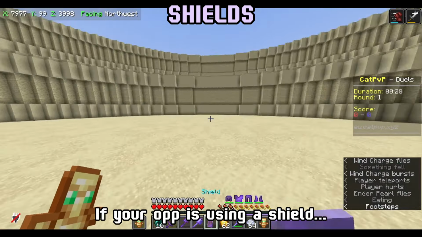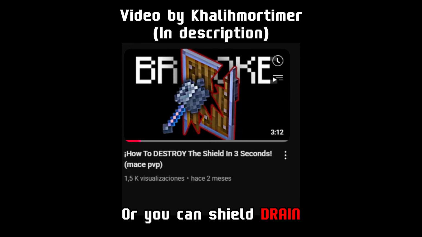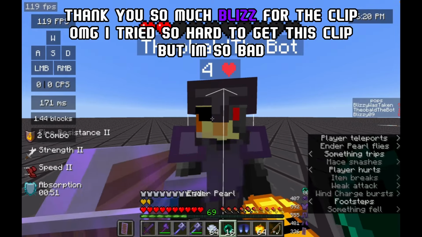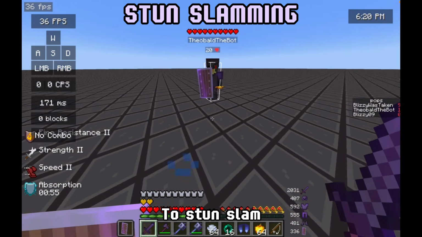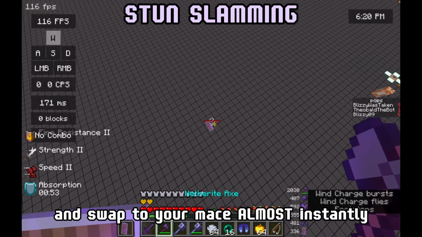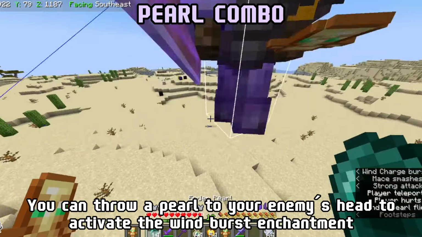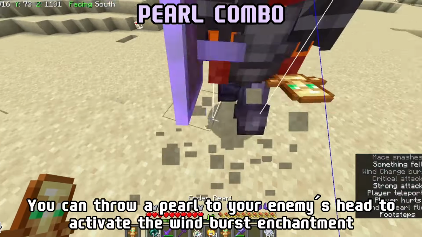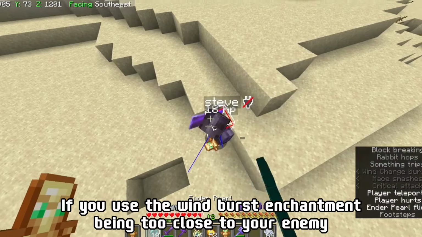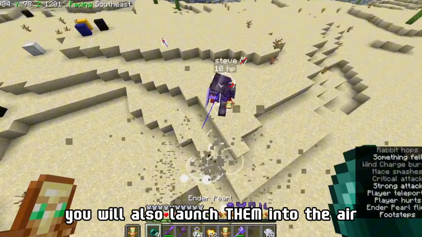If your opponent is using a shield, you have 2 options. You can stun slam or you can shield drain. To stun slam, you need to break the shield with an axe and swap to your mace almost instantly and click twice. You can throw a pearl to your enemy's head to activate the Windburst enchantment. If you use the Windburst enchantment being too close to your enemy, you will also launch them into the air.